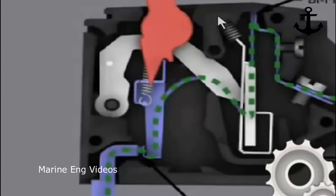So let's say the circuit breaker is rated for 20 amps. Till 20 amps, nothing will happen to the bimetallic strip. Of course, it will expand, but the expansion will be within the limit. It will not trip the operating links. However, let's say the bimetallic strip is heated up by more than 20 amps, let's say 40 amps or 50 amps, depending on the overload or the thermal expansion setting. Let's say, for example, 40 amps. What happens is this expands and then the link is pulled back so that the contact is open, and no more current supply passes through. Before that, the current flows through this link and through this wire, through this contact, and goes to the output terminal.